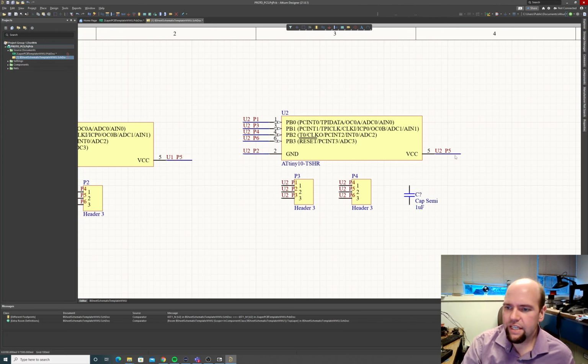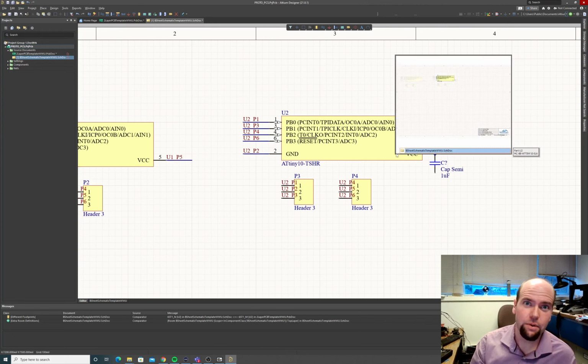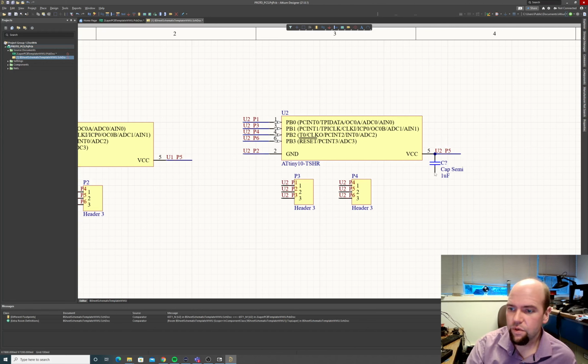Now we want this connected between VCC and ground. It's easy enough. The problem is we don't really have a ground, and we don't want to call something ground because we're going to have a lot of components on this board. So this other side, which is connected to ground, needs to be set to U2P2. If I hold down the shift key, I can change the value there. Sorry, U2P2. So U2P2 is ground, and that's what we have to connect to this bottom pin.